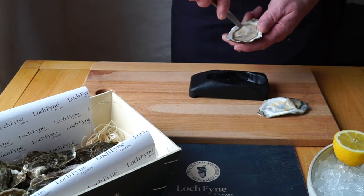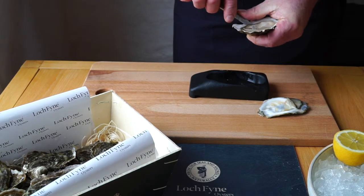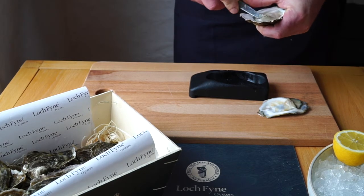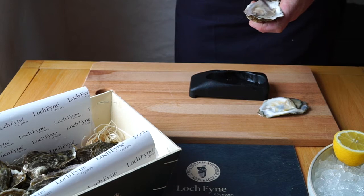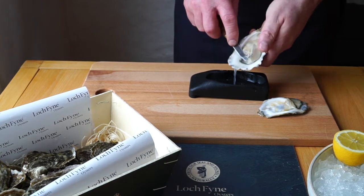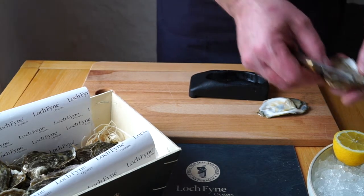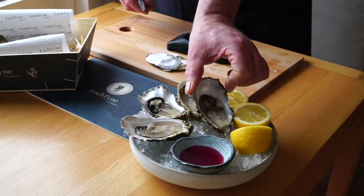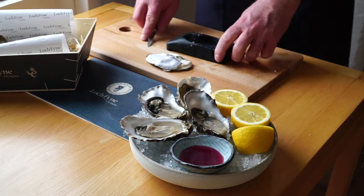Loosen the oyster from the bottom of the shell by gently running the knife underneath it. And there you have it, a stunning dish of fresh Loch Fyne oysters.